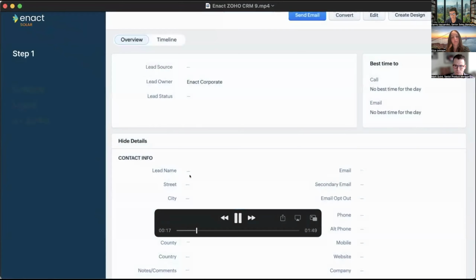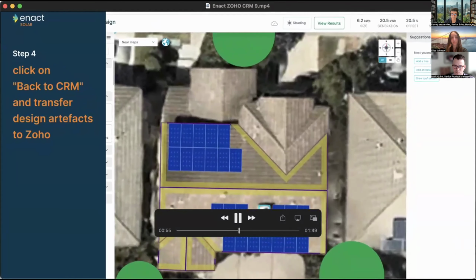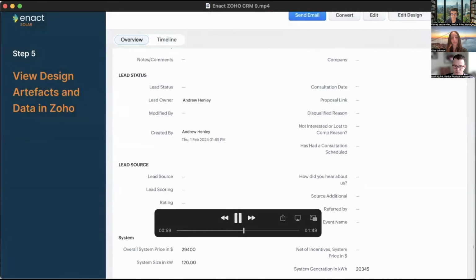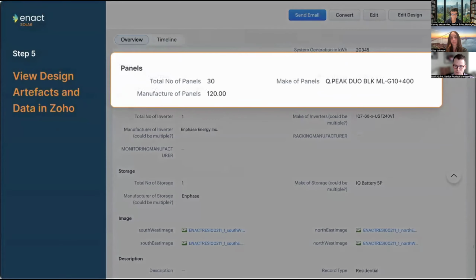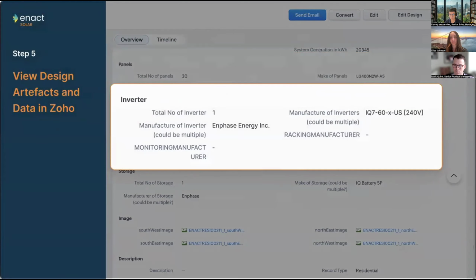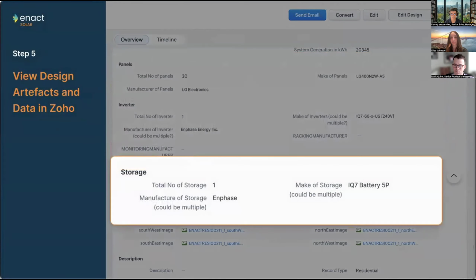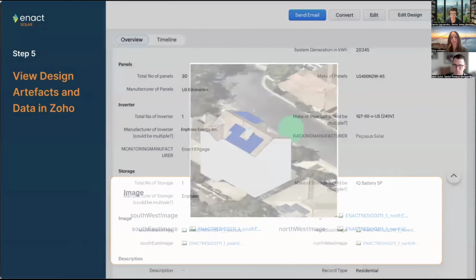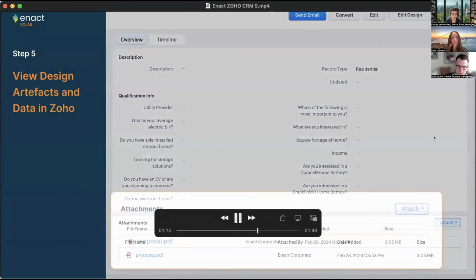It's going to send me right into my design without needing to enter any lead info. Once I've knocked out my design, I can transfer that data back to the CRM. And that's great because I can pull that straight into my contract tool, into my ERP system, my accounting systems, so I can accurately pull that data and move my client's deal along much faster and a lot more accurately.